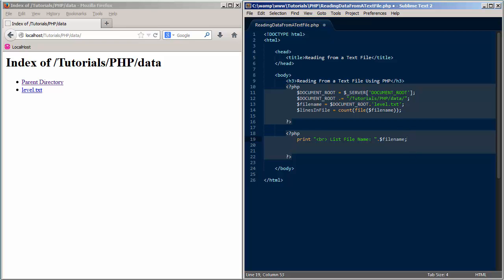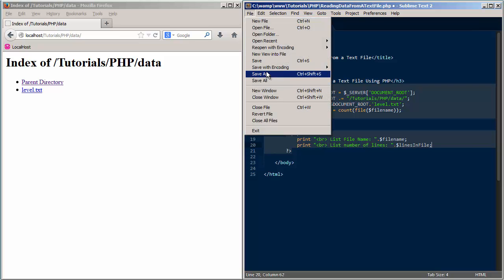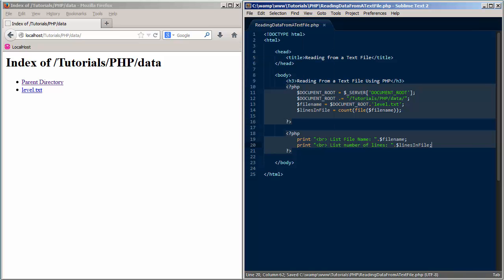And one other thing I want to do, let's go ahead and get the number of lines that are in that actual file. Since we've created that variable, let's go ahead and print those lines out on the screen so you can see that, yeah, we actually are reading that text file. So we're going to list the number of lines that are in the file. And again, because we're printing this to our screen, I've got a line break, so I get a separate line. It tells me what I'm looking for, lists the number of lines in the file, and then I'm going to display that variable, lines in file. So it should tell me what that particular count is. Let's go ahead and save this, because we're nowhere near done with this code yet, but we're at a point where we can actually test what we've done.